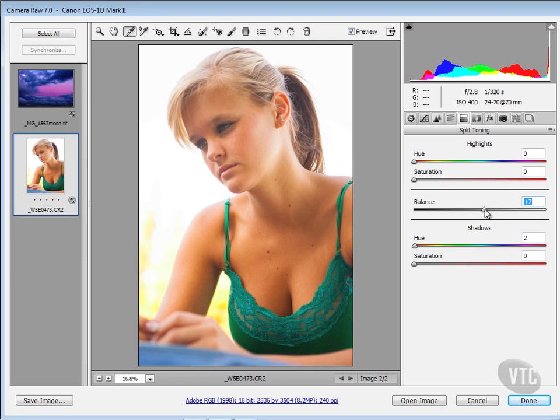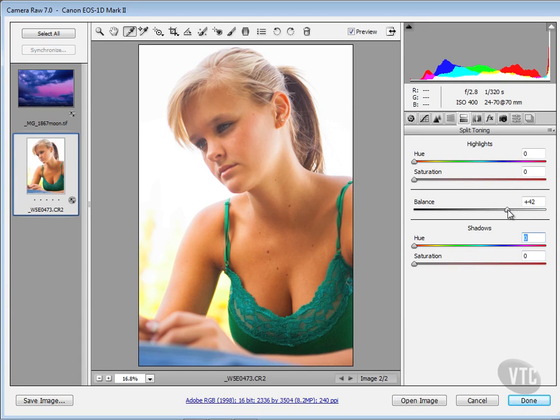So if we want to increase the breadth of the shadow group, we move this slider over here. Now if we move saturation on highlights, it's only going to pick up the very lightest parts of the image. Conversely, if we adjust the saturation on the shadows, we're adjusting saturation on a lot of the image. If we adjust the hue, that's an overall kind of adjustment, as both of these are.